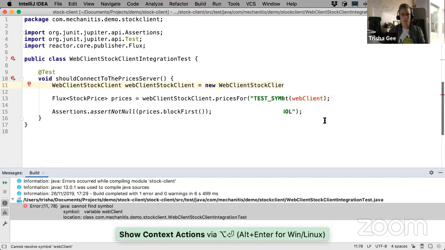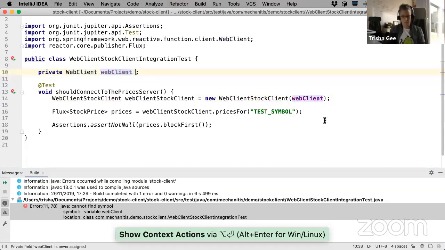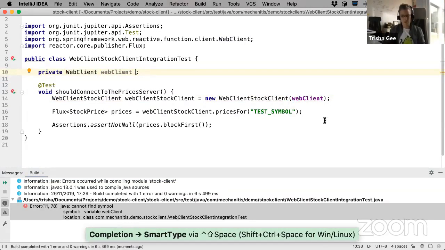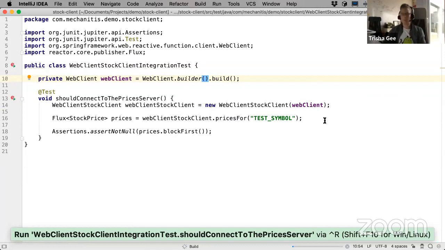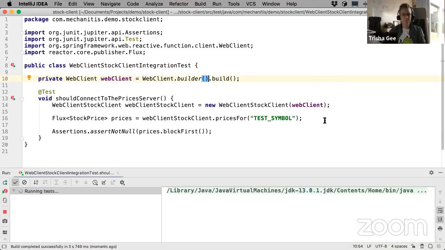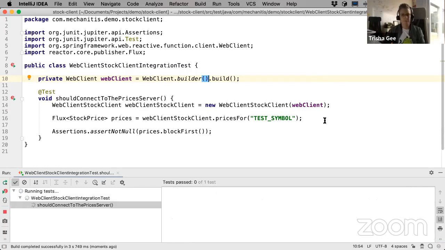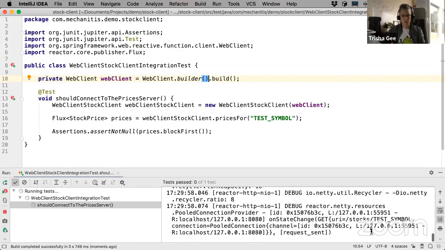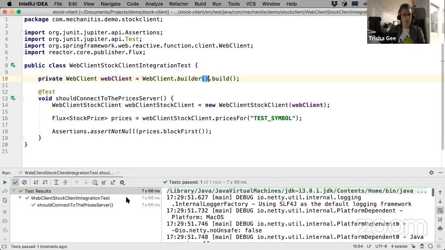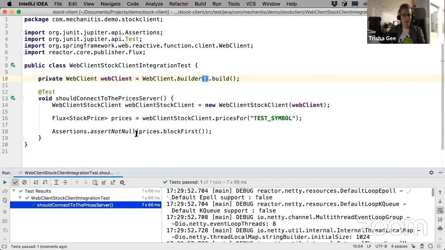For now, we'll just use the WebClient builder to create a new one. Okay, so it connects, that's good. And it passes because we actually do have a price coming through, which is good.